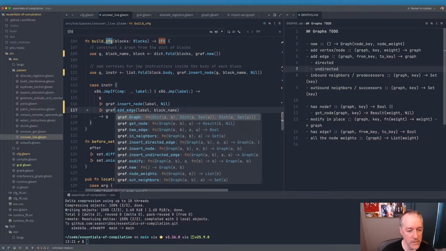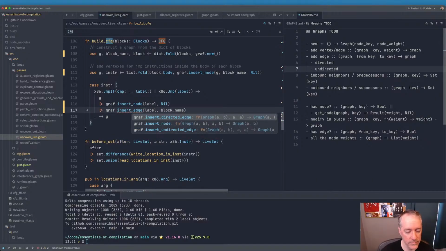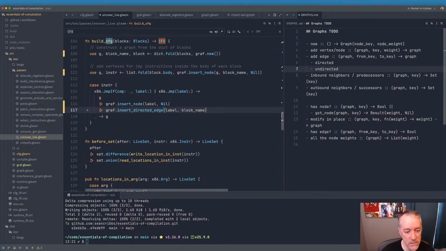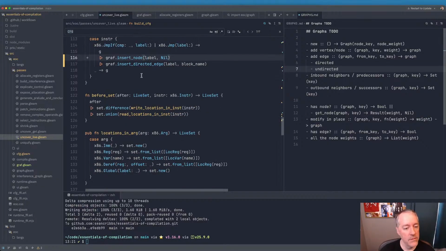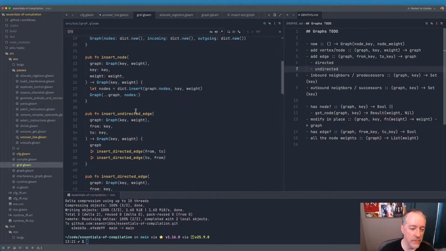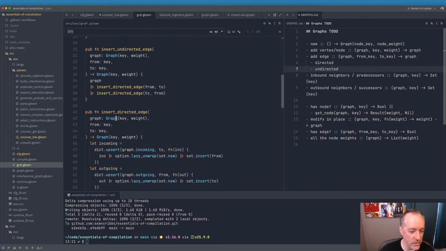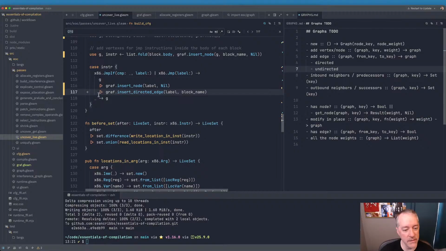And this is going to be graph insert edge. And this is directed edge, right? Because on control flow graphs, they go one direction. The jump goes from one place to another, right? So we insert directed edge. Now I could maybe go and rename this to insert edge and this other one to insert undirected, oh, they are undirected. Okay, well at least they're qualified there. Never mind.